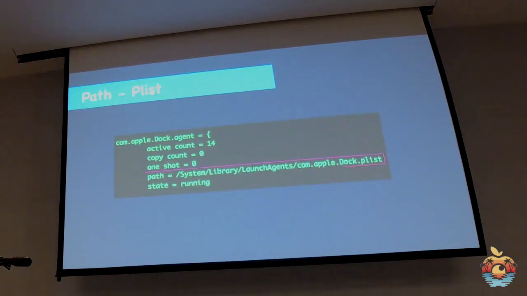The other item that you might have inside the path field is a path to a plist, a launch agent or launch daemon. As you can imagine, this means at startup, if you look at the procinfo for a process and you see a launch agent in there, rather than a process starting this, the item responsible for opening it was a plist, launch daemon or launch agent.